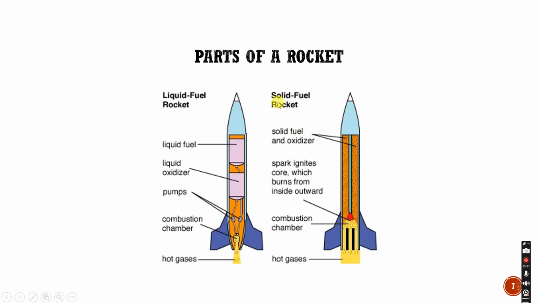This is quite different from the liquid fuel rocket. What we have here is a solid grain which will be burnt in order to generate thrust. We'll have an in-depth review of this while we are completing the module on rocket propulsion. Right now, the things to be kept in mind are what the different parts are and how it is different from aircraft. One thing to notice is that here we are not using any atmospheric air. Therefore we can term this non-air breathing propulsion, and that's how it is different from aircraft propulsion.